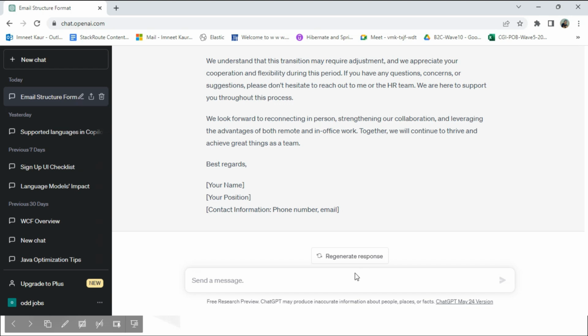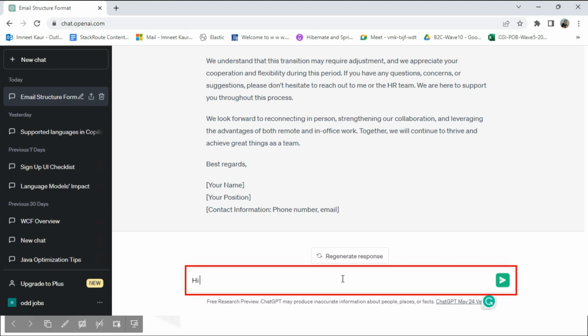So I'll just write a prompt: Hi, I am, so you can write your name. So let's just write a sample name, Sandra Daves, and I work for a service-based company as a software engineer.